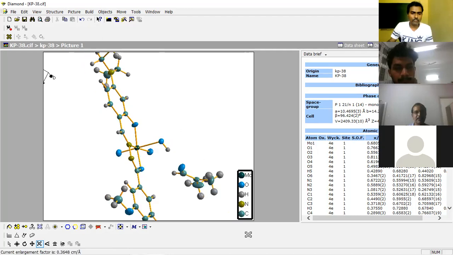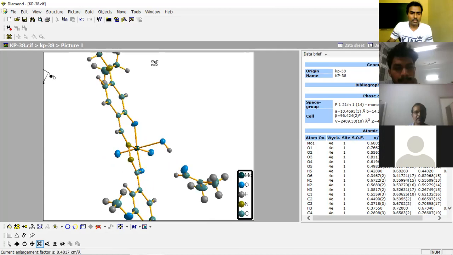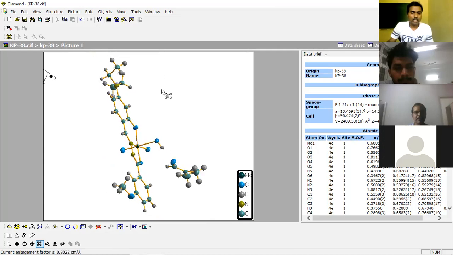Now you can see these hydrogen atoms as bigger. Actually, we usually make them very small, so we have to set the atom design again.